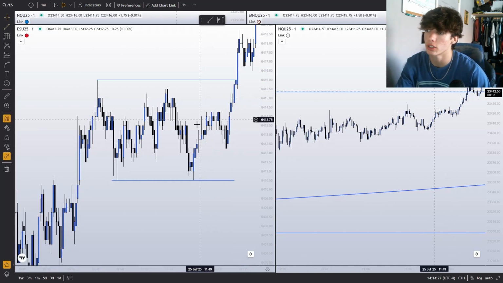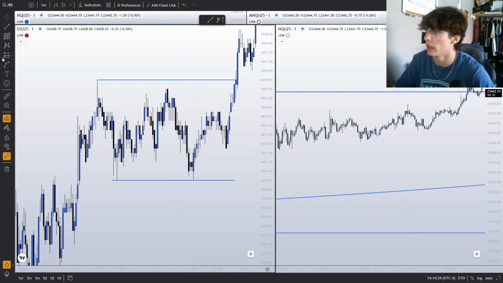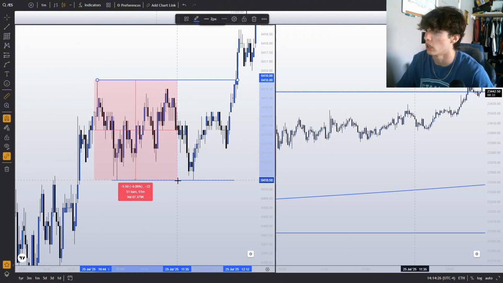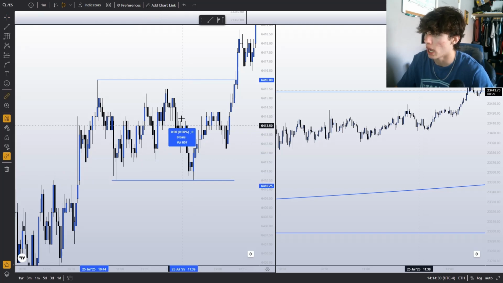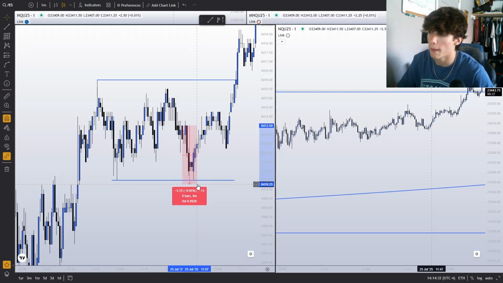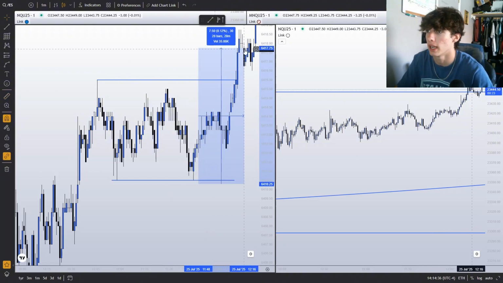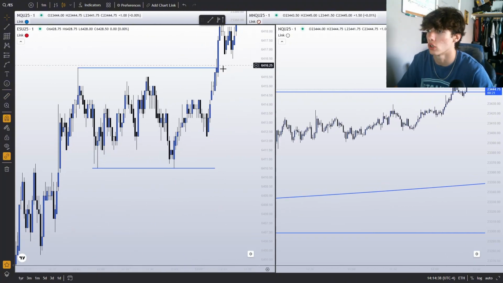To me, this looks like a market maker model or an AMD model, right? We have a ton of accumulation right here. We have a small manipulation, right? And then making equal lows, which I wouldn't want to see that get swept, but I don't really mind, especially when it's in this context, right? And then we end up seeing displacement to the upside. It ends up carrying us through all the way to this external draw, right?